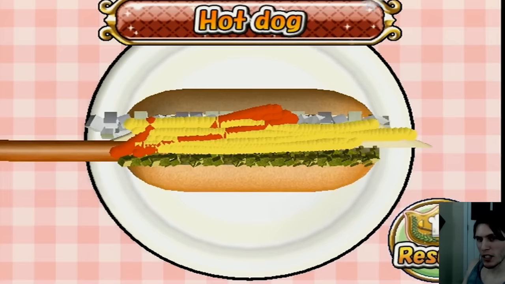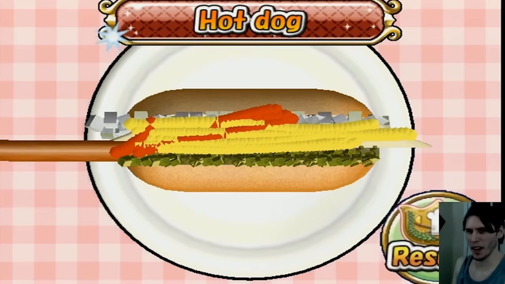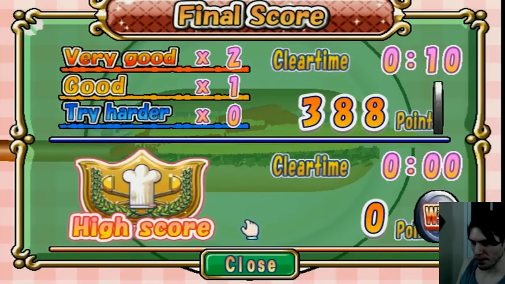Okay, that's a mustard sandwich with a handle. That's a hot dog. You pick that up by the hot dog and eat that. That's a reverse corn dog.